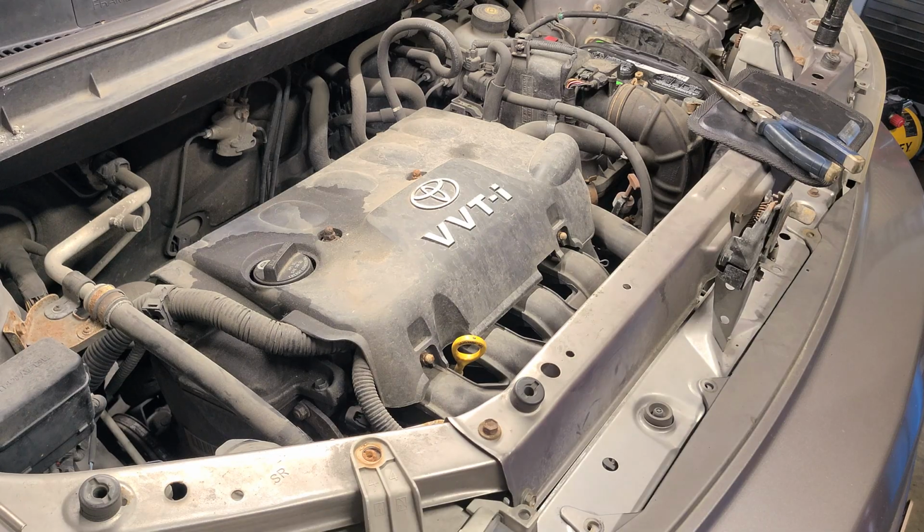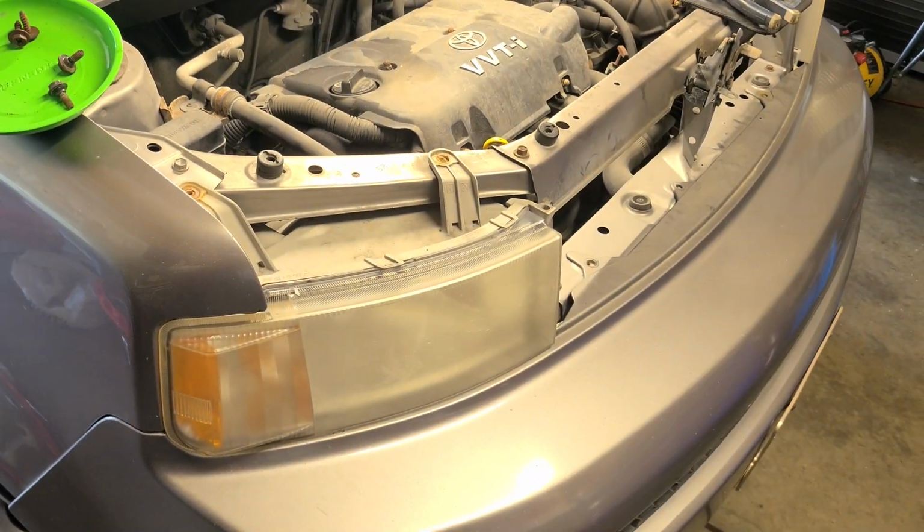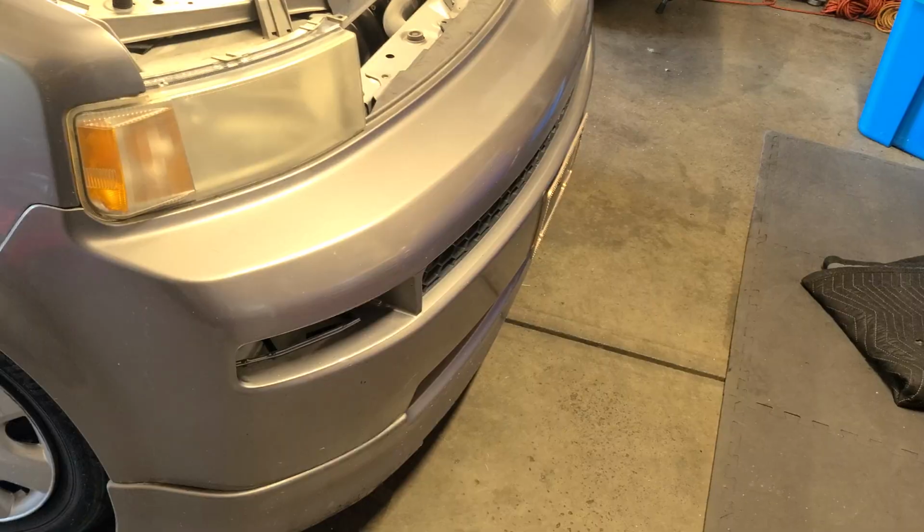Alright, so let's see what we got. We got a little flex. And it looks like we have, let's see, bumper here. Alright, so the bumper's pretty loose. I got something going on over here. About to pause video. I'll show you what I do as far as getting this bumper out here in a bit. So let me find these screws and I'll be right back.